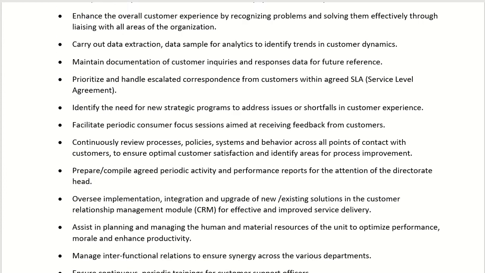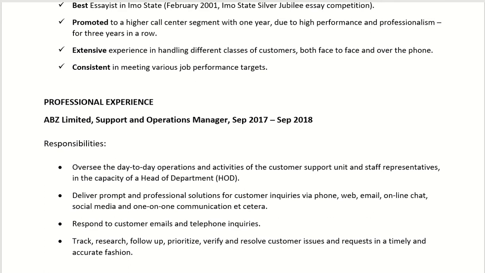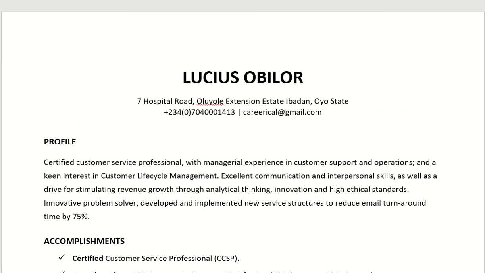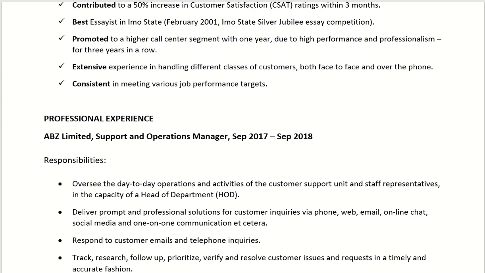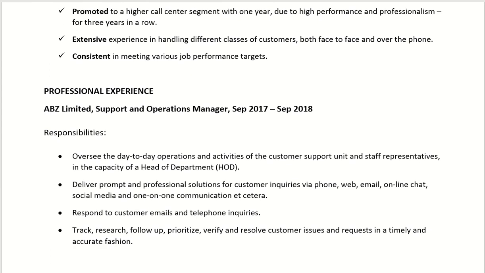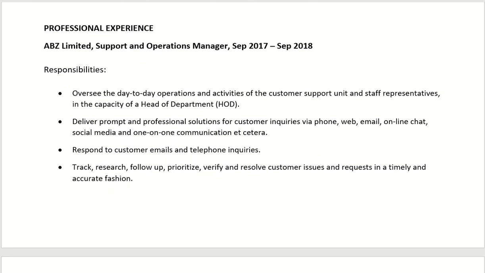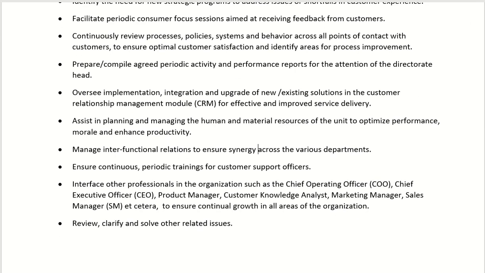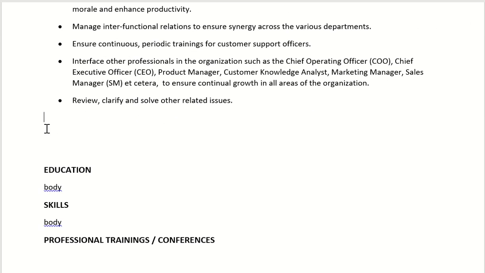Okay, so this is basically a job role now that has been included. So you can see how it looks with the rest of the document. It flows. The whole thing is flowing. So if you want to include another job position, that would mean you start from here. Remember, you must have duplicated the subheading and the body part earlier. So you just bring in the next one and put it there. So you walk back that way through history until you get to the first job that you held.